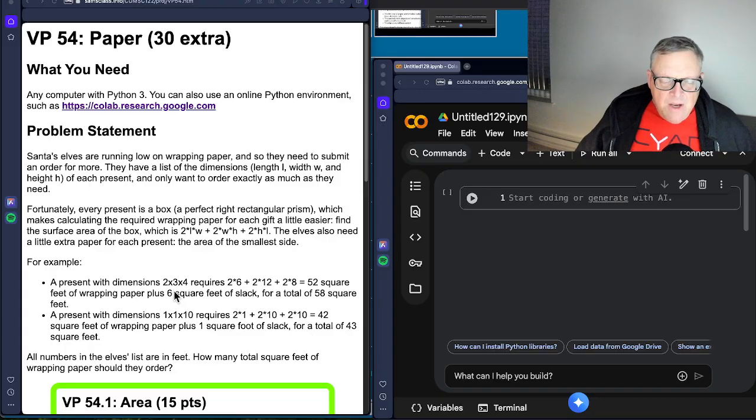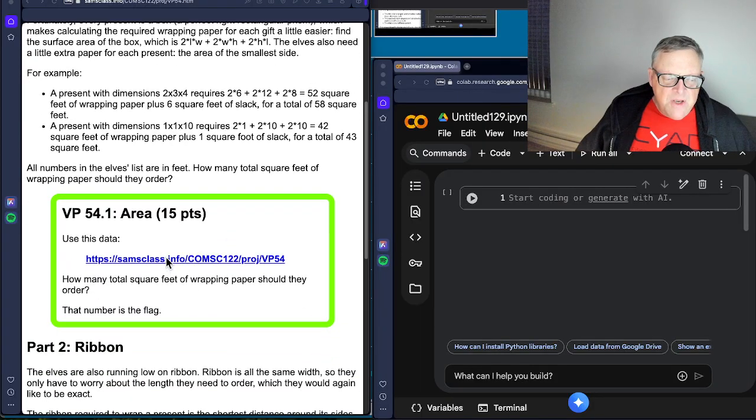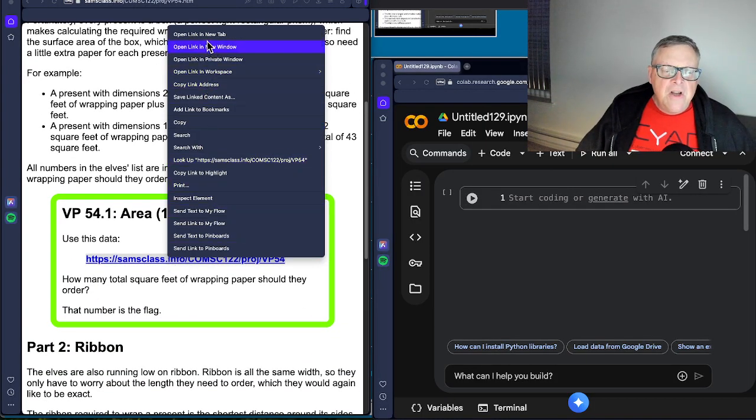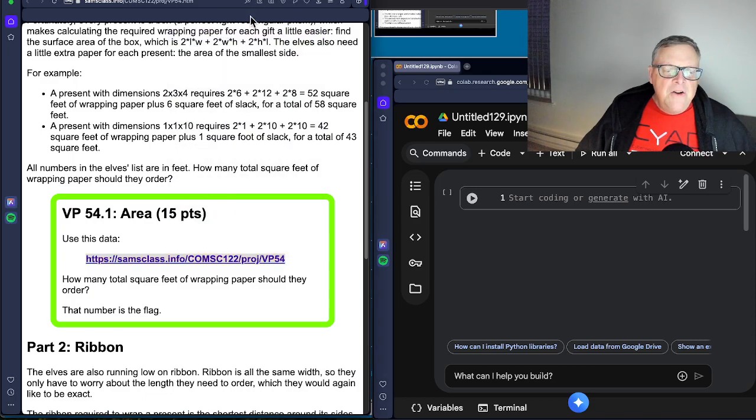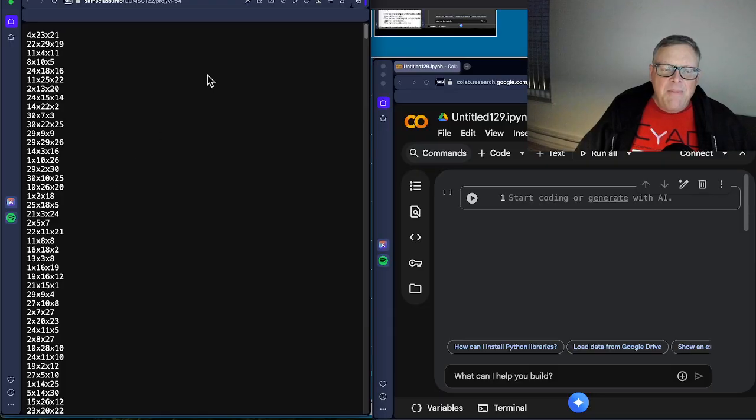And as you can see, it's not too hard, but you have to think a little bit about how to write this up. And so I don't think I'll do an example code. It's clear enough, I think. But you're going to have to figure out the area from this data. And as usual, the data is going to be a pretty big, daunting amount of information. All these packages, you have to add them all up.